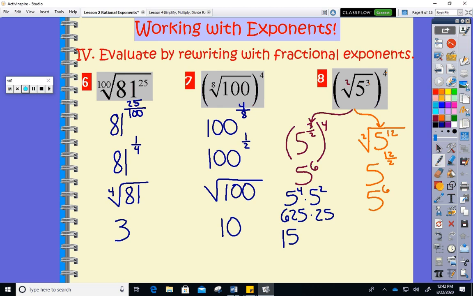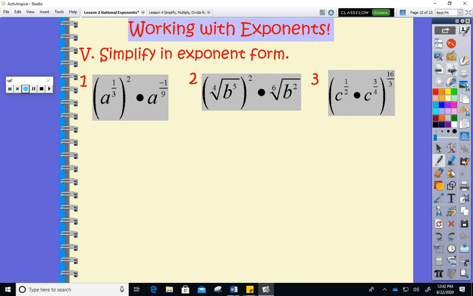I generally won't give you that big a number. I just did use my calculator just now. I generally won't give you that big a number on quizzes and things because I can find out if you know your rules with radicals and with powers without giving you extraordinarily large numbers. So don't worry too much about that.